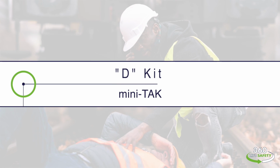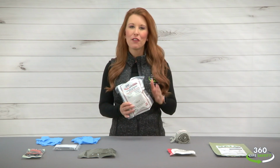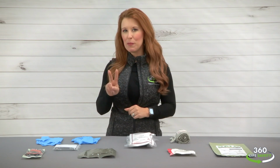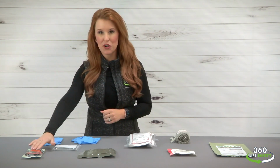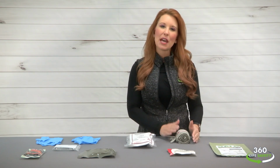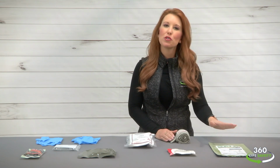But before we talk about the product that makes the D-Kit so amazing, let's quickly go over the foundational pieces that build this kit from the A, B, and C kits. The A kit is bringing us 2 pairs of gloves, a mylar or space blanket, sterile Z-folded gauze, and a SWAT tourniquet or a stretch, wrap, and tuck tourniquet. The B kit adds that pressure bandage or Israeli bandage, and the C kit is going to add a pair of occlusive seals which are used to treat any wound that compromises the chest cavity.